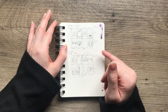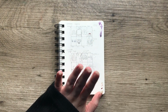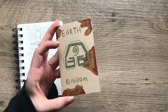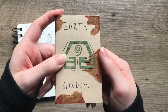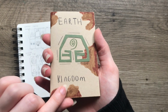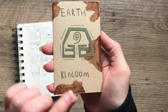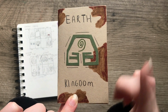And stuff on here has changed since I made this, because I have completed the Earth Kingdom zine, which is here, which you've probably seen if you've watched. I don't know what month I completed this in and showed it, but I just used some craft card stock that I had, folded it up to be an 8-page zine, and I did cut out some paper to make the Earth logo, and then just used some water-based markers. I think Marvy Le Plume 2 pens and some Tombow dual brush pens just to put some earth things, and then I just used Tombow Fudenosuke for the black and stuff.